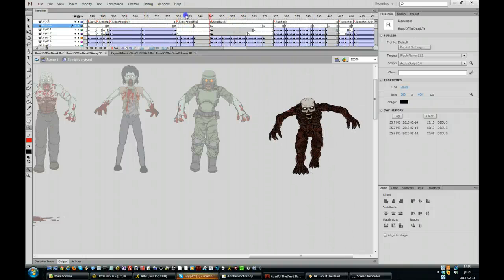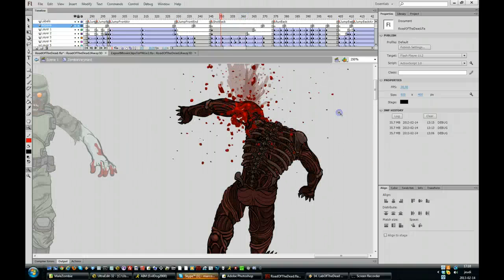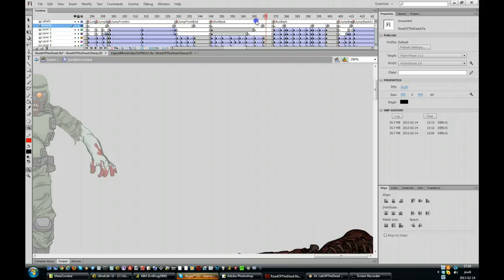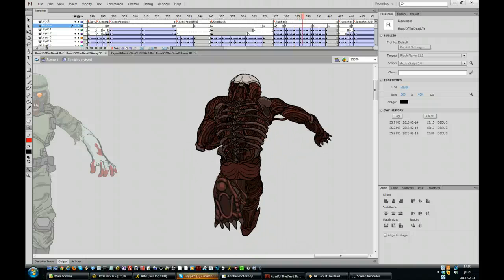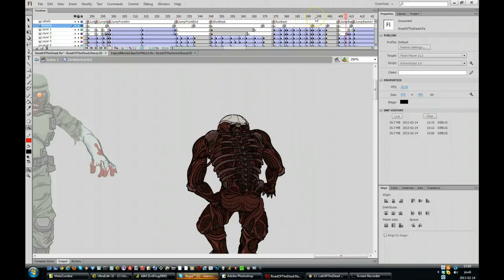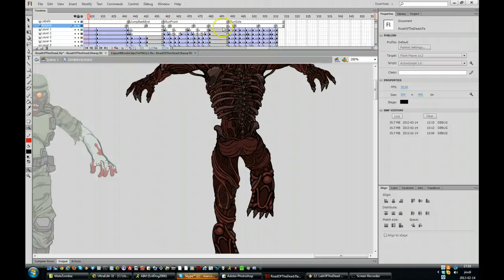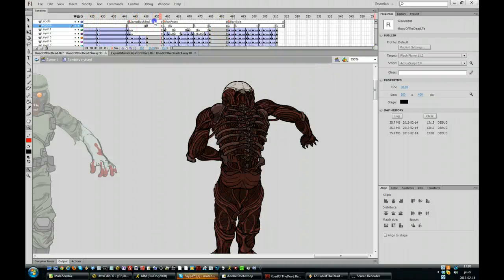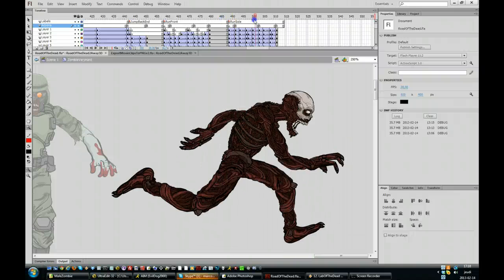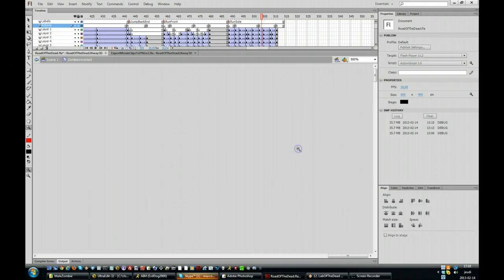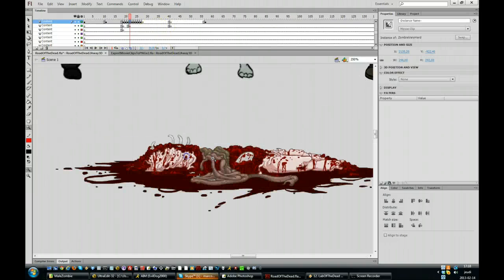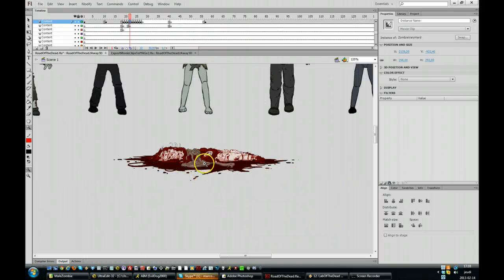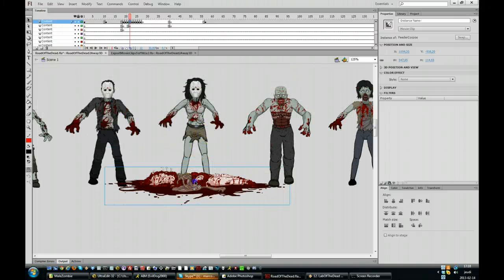So there's jumping animations and everything. Should be pretty awesome. And yeah, that's the corpse when the zombies are eating. That's what they're eating. It's in front of them like this.